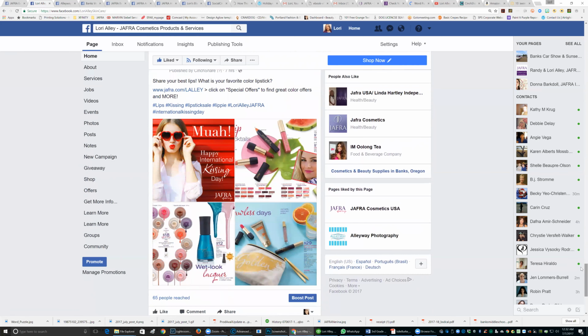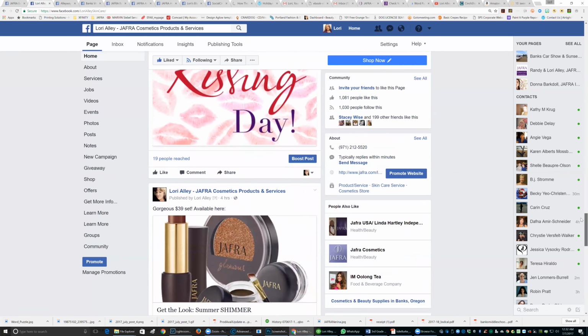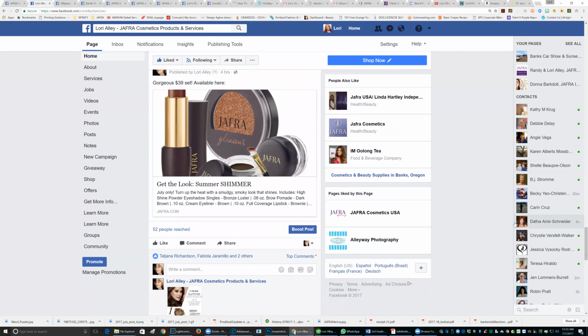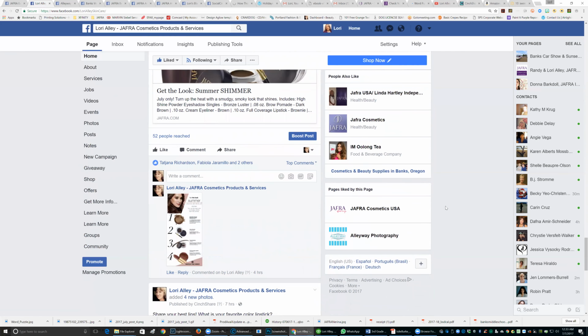So the other thing that you want to do is you want to post consistently. And this is where scheduling with something like ScentShare, or even scheduling the way I just showed you here on Facebook, is really important, because whatever you do, you should do it consistently. So 3 times a week, 1 time a week, whatever it is you're going to do. I would suggest 2 to 3 times a week minimum.